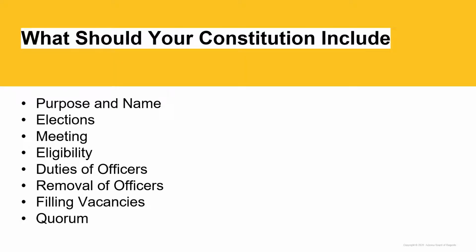Finally, the other important item for a constitution is you really need to address how amendments occur. As I mentioned earlier, this is a living document. Things change and your organization changes. As such, you need a space and a process for your constitution to change, and you should define what that is in the constitution. A common practice is that you typically need a 2/3 majority vote of voting members where quorum is present for an amendment to be accepted, and it typically has to have been presented to the group beforehand. Maybe it was mentioned and shown in the meeting before, and now you're voting on it after people have had time to consider and think it through a little further.